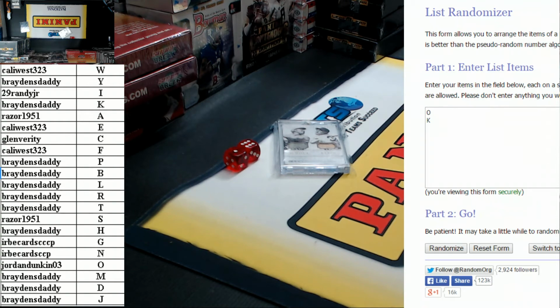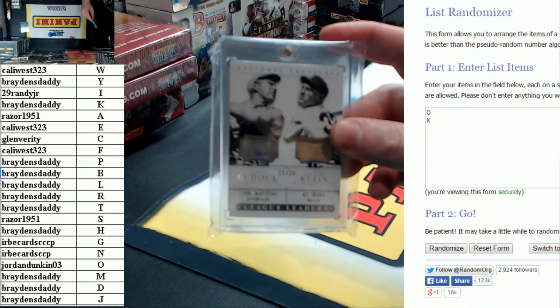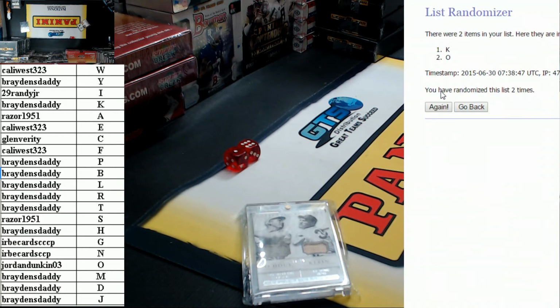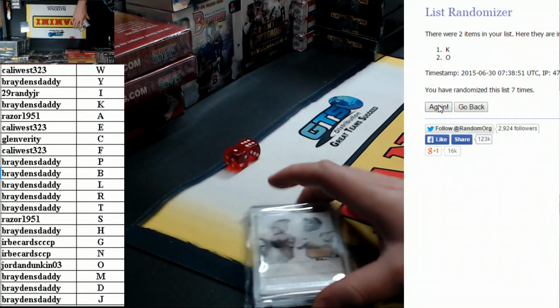All right, good luck, O and K. Here we go. Top on 7. 2, 3, 4, 5, 6, and 7. Going to the K, Braden's daddy.